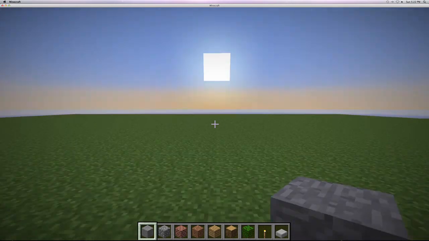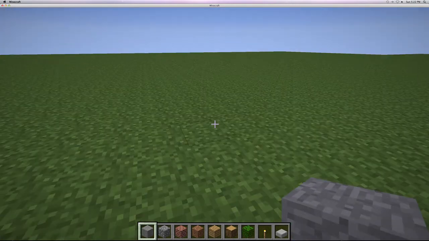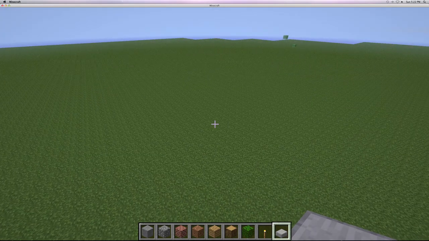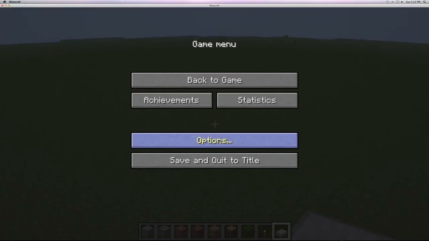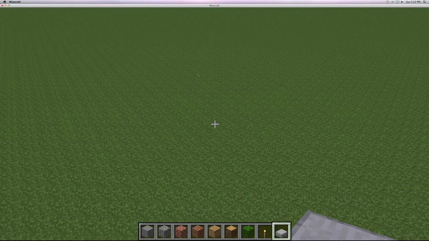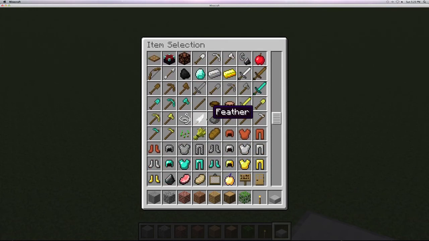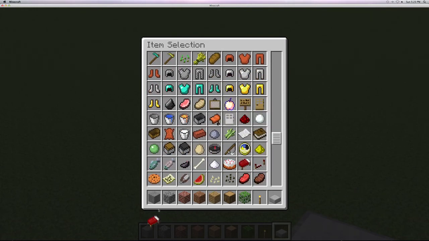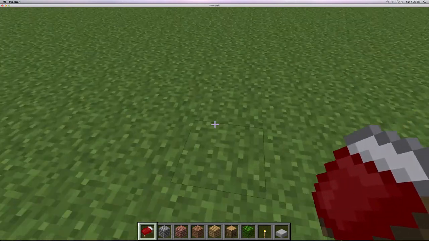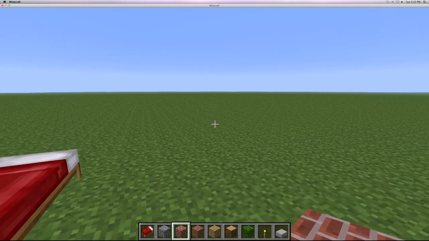Hey, look, some sheep. But I'm not here looking for sheep right now. And a slime. Should turn on peaceful to stop the monsters. Yeah, that's what I'm gonna do, because I don't like them. First things first, I'm gonna go into my inventory and grab a bed. This way, I can skip through that annoying night.